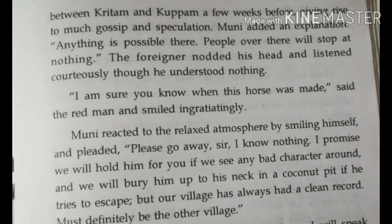So Muni, even now, though the foreigner was smiling, is not totally relaxed. Muni still has not figured out whether the man is a police officer or not. So that's why we find Muni begging the man, saying please go away, sir. If we find a bad character around, definitely we will bring that bad character to you. What Muni and the villagers are going to do if they find the bad character is bury that character in a coconut pit so that there is no more scope for the man to escape. And definitely it would be reported to the police officer, this man in khaki, the foreigner.